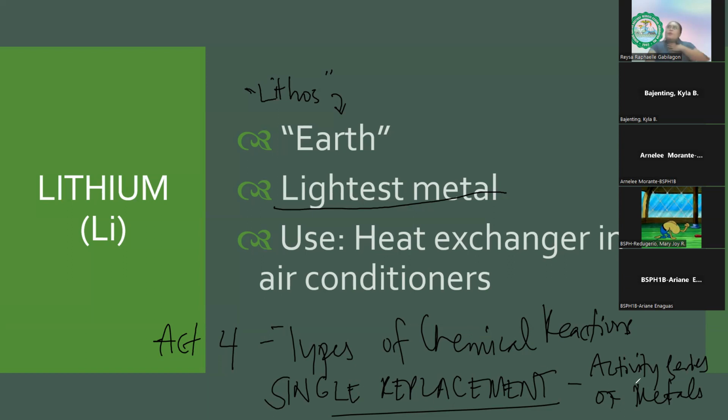Now, another one that you need to know about lithium, this is the only alkaline metal that melts above the boiling point of water. So, di ba, boiling point of water is 100 degrees Celsius. Ito siya, magme-melt siya above this pa. Okay? Yan yung mga things that you need to know about lithium.